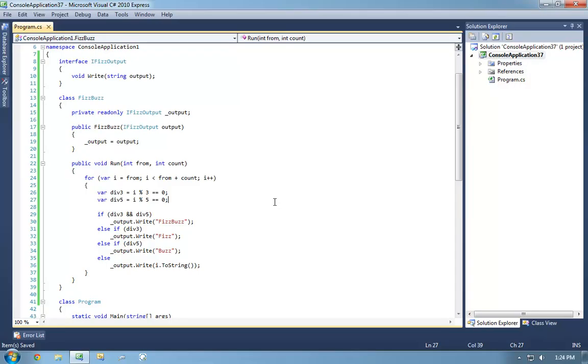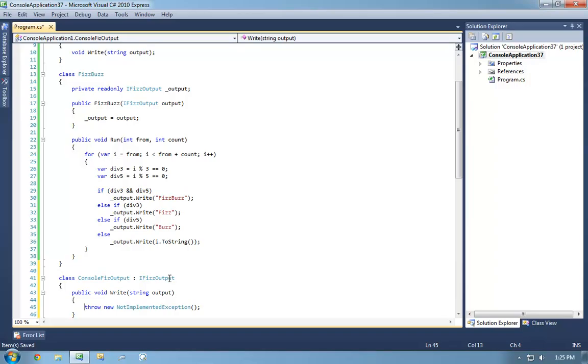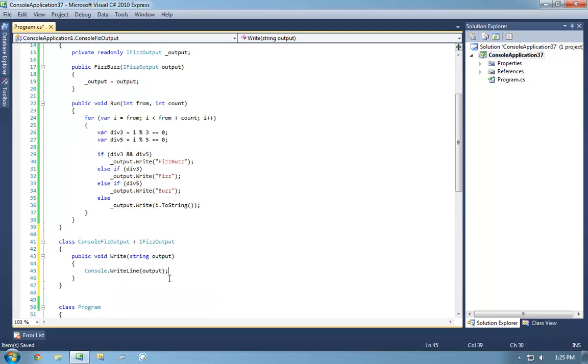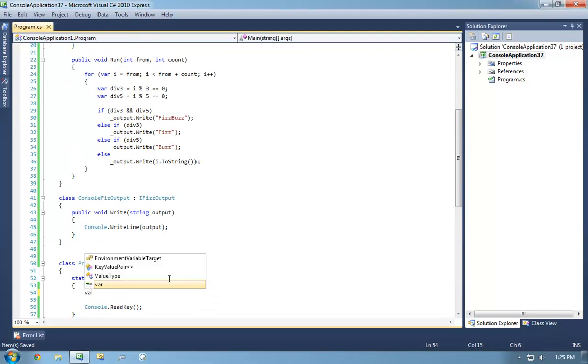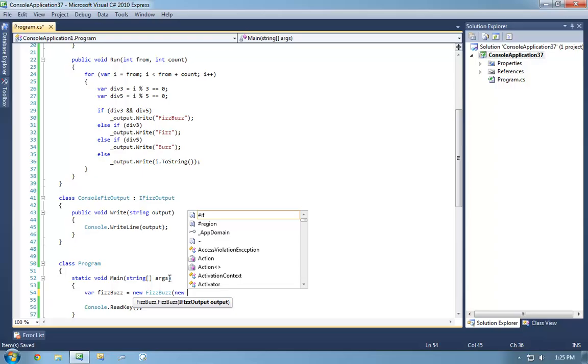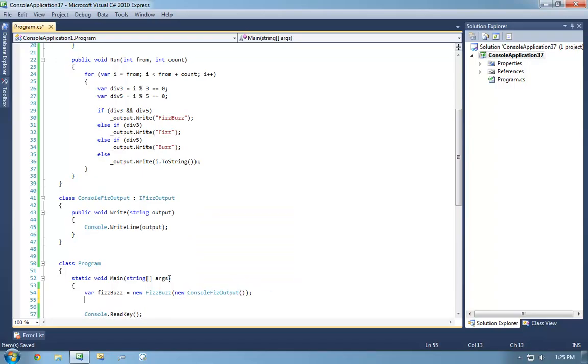All the code that is right here should be understood by anybody who has run through the 102 class. You're not actually using it. Oh, right. Well, if I was using it, I could say something like class ConsoleFizzOutput : IFizzOutput, and I could say Write is just going to write this to the console, Console.WriteLine(output). Now I can instantiate my FizzBuzz, pass in an implementation of my ConsoleFizzOutput, and then say fizzBuzz.Run(0, 100).